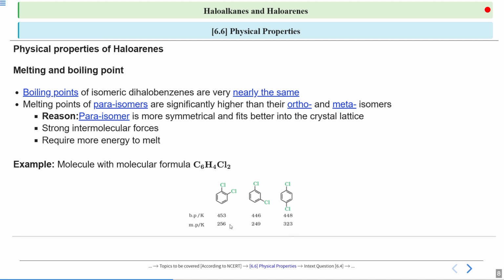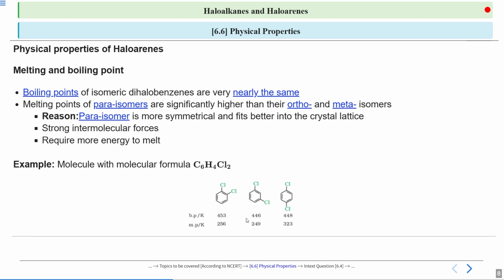You can compare 249, 256. Both are lesser in magnitude of melting point than the dichlorobenzene, right? So this is the trend, and this is the structure of these molecular formulas. This molecular formula has these three structures and their respective boiling points and melting points, with the help of which you can understand the points which I had told you, that the boiling point of the ortho isomer will be greater due to the closer proximity, which is going to affect the intermolecular interactions.